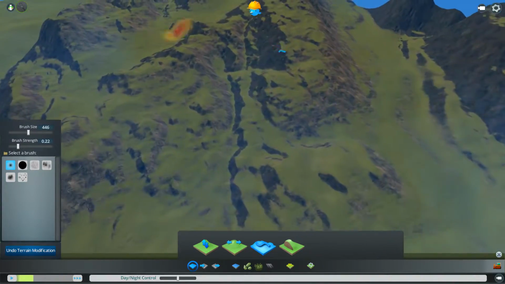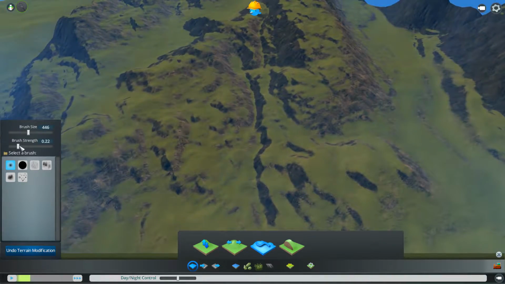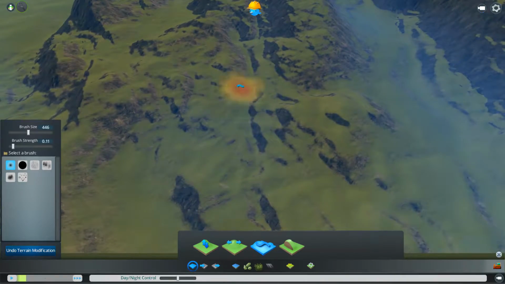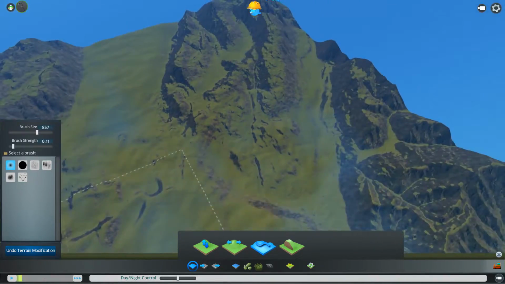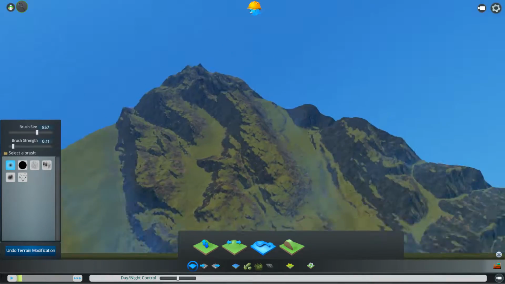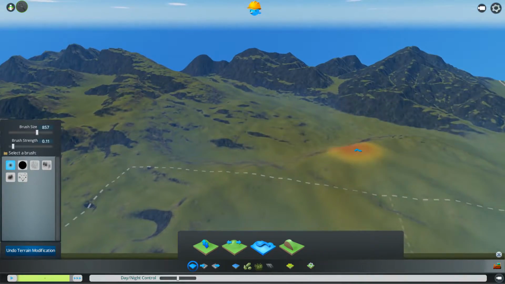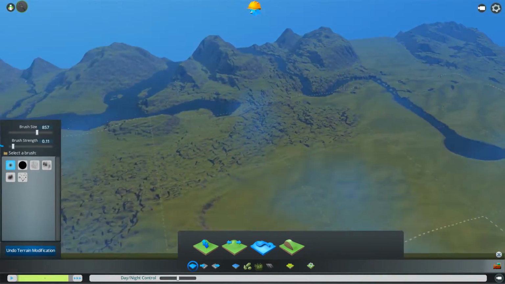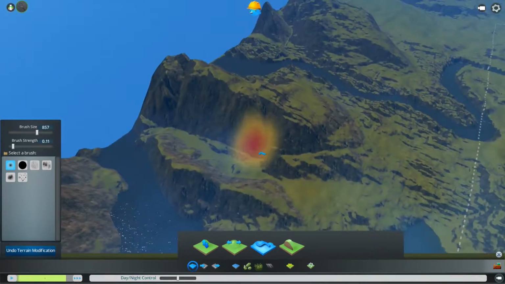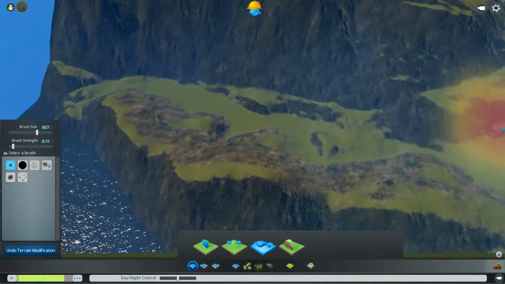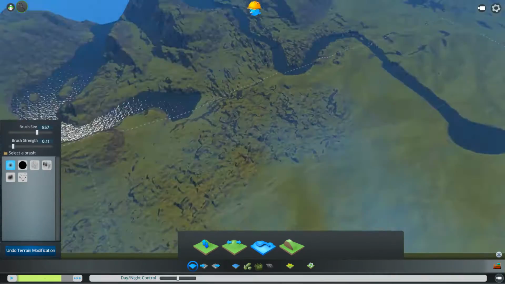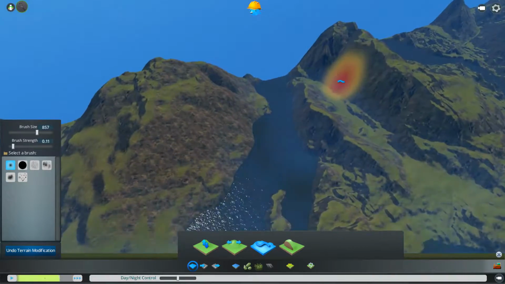We've got this little groove here, but I think if we drop the brush strength down again and just stroke over this, I want the mountains to look a little bit craggy. We've got a little bit of a valley coming in there. Yeah, it's got to look interesting. And we've got this area here. Now this area here is probably where my road will come in.